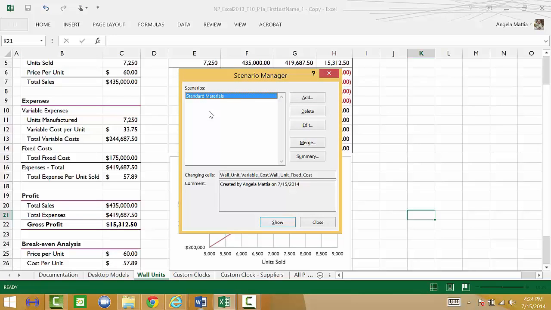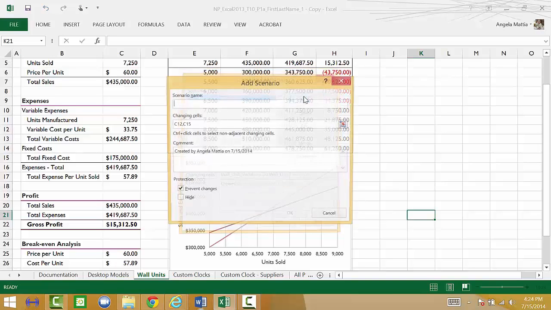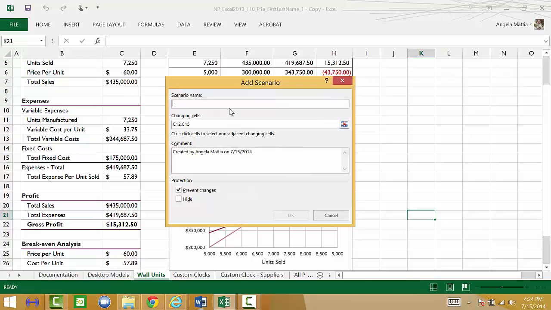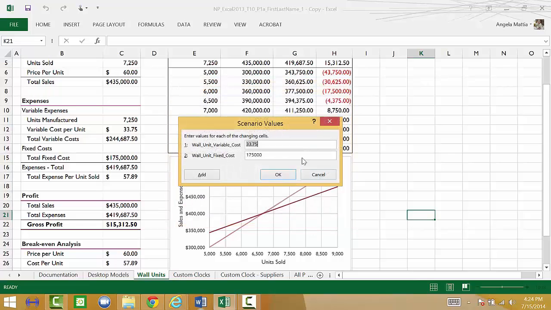You're going to do the same thing for the green materials. So you're going to add it and call it Green Materials. Same changing cells. Click OK.